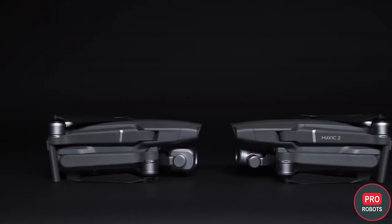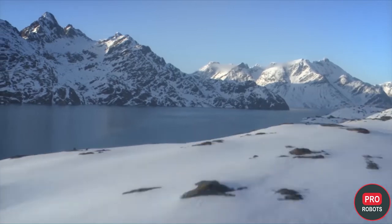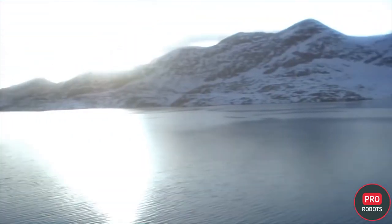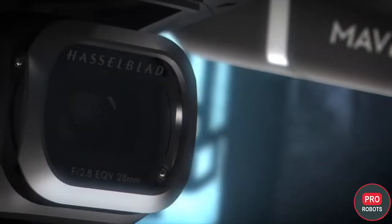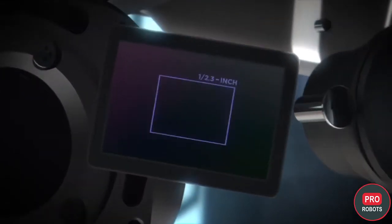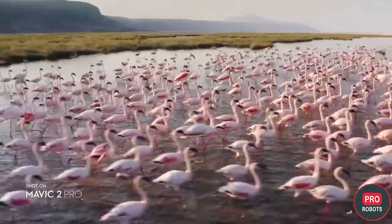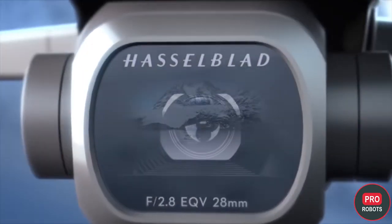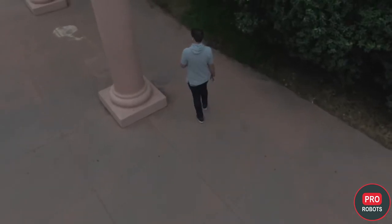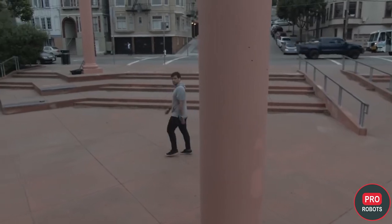The best compact drone for professional photos and video shooting is still the DJI Mavic 2 Pro. The quadcopter stands apart in its class with amazing image and video quality, as well as the ability to track objects at 72 kilometers per hour. Its one-inch sensor with 20-megapixel resolution and adjustable aperture captures the best photos and 4K video at 30 frames per second. RAW support, two viewing angles for video, and incredible stabilization complete the picture. The drone also has one of the best omnidirectional obstacle avoidance systems, with sensors in all directions constantly active in most flight modes.